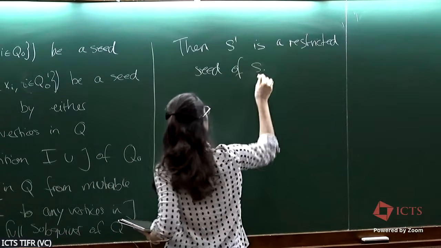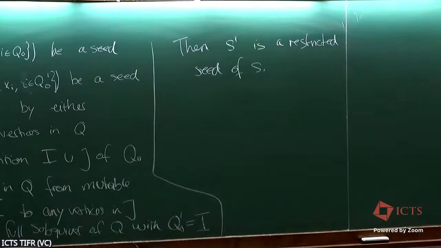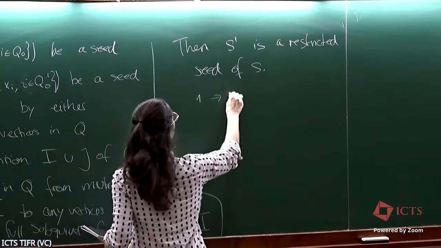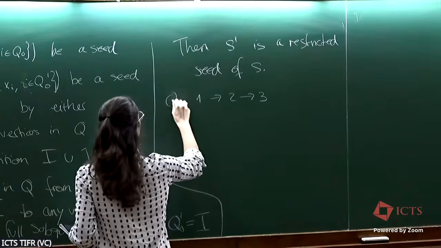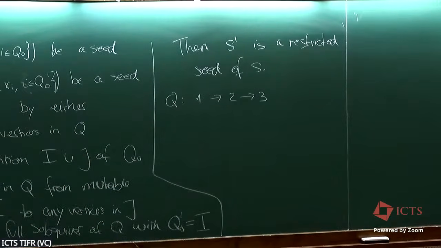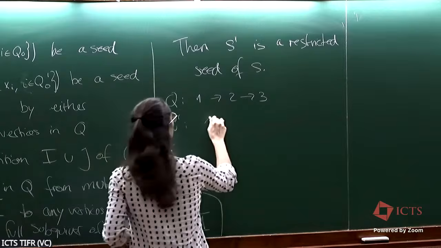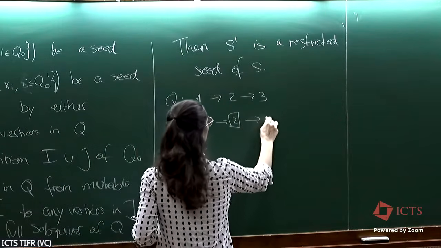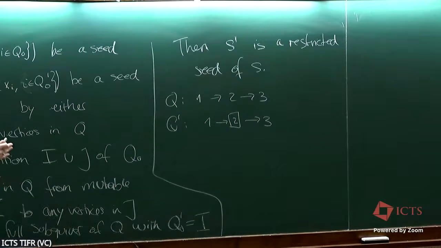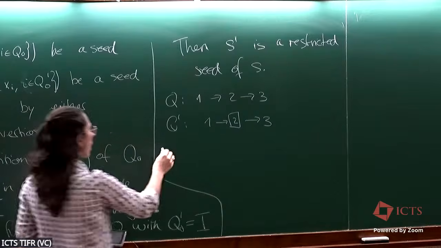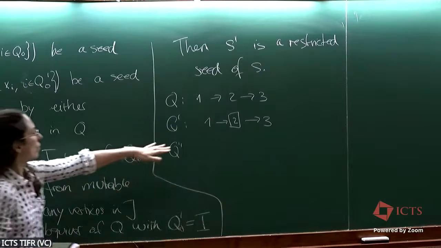Okay, so let's first just focus on the quiver part and take Q to be this A3 quiver. So the first option is just freezing some vertices. So we could define Q prime as this quiver, freezing the vertex 2. And then whatever variables I associate to Q, if I stick with the same variables in Q prime, that is a restricted seed.